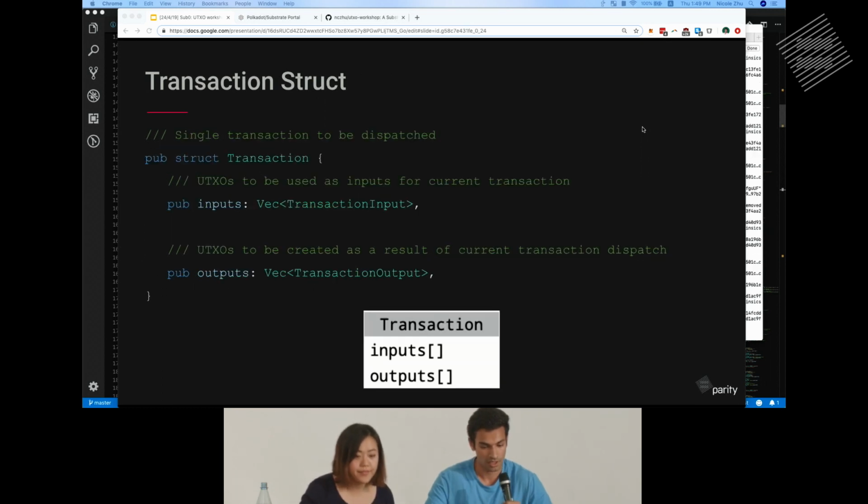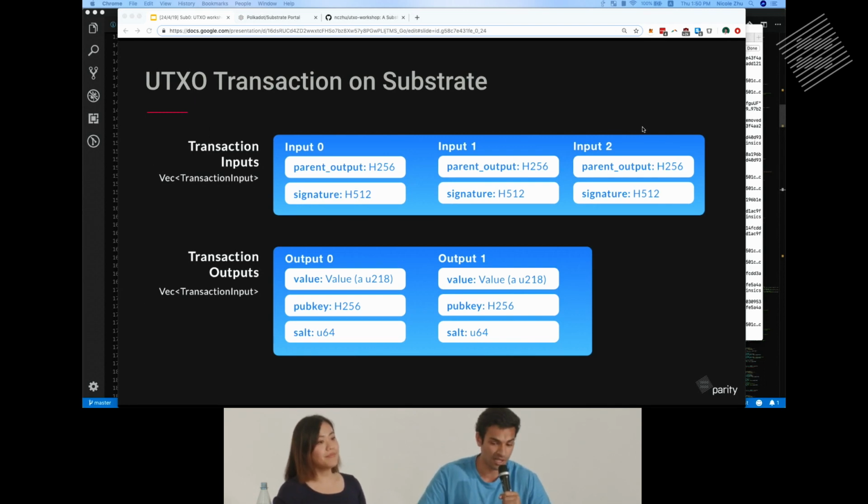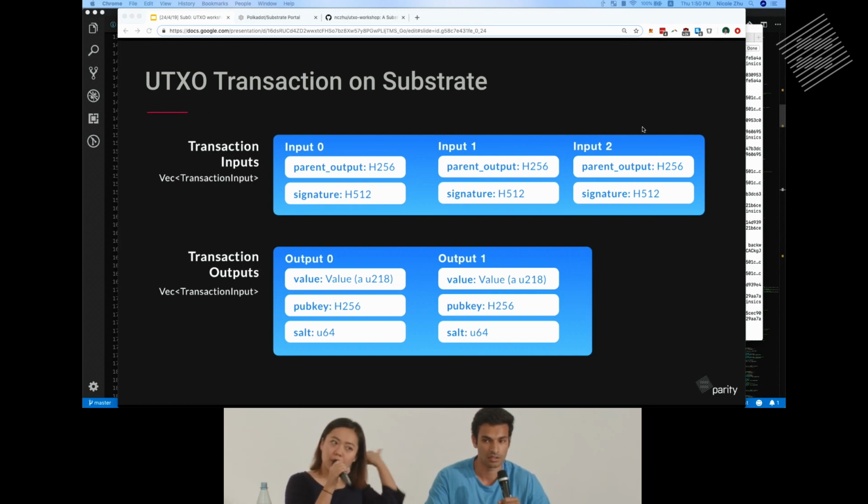Great. Okay. So this is the transaction struct, and it consists of the inputs, which is a vec of our transaction inputs, and then the outputs, which is also a vec of the transaction outputs. This is a helpful visualization for seeing how a transaction would work, the inputs and the outputs. The value is actually a U128, so that's a typo, but otherwise everything up there is correct. Yeah. So you'll be working with this later, so if you wanted to grab a quick photo and use this as a cheat sheet and help visualize UTXO transactions in our implementation, grab a quick photo.